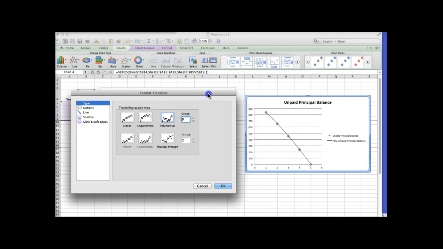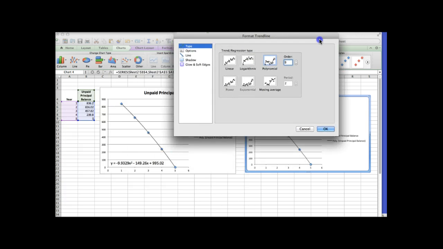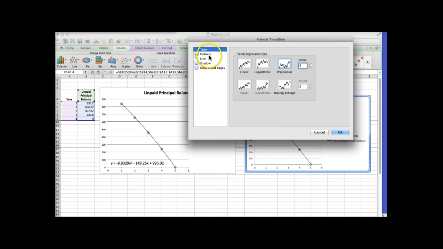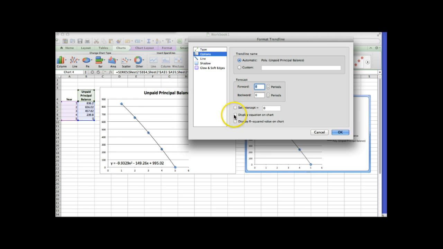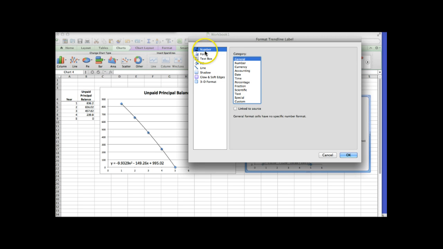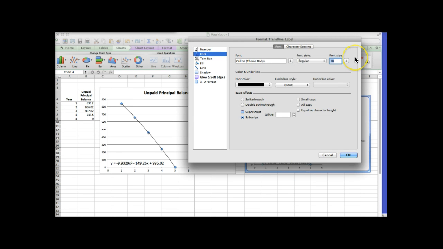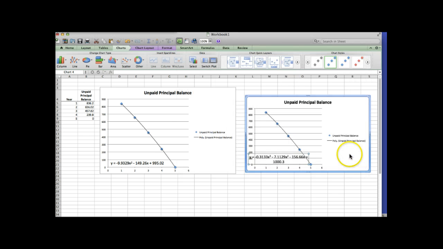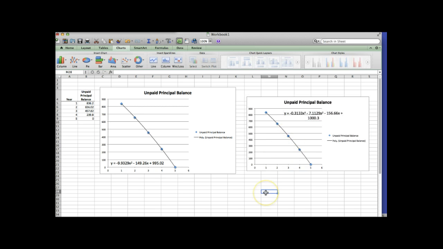And notice, if I look over here, that fits pretty well too. So I'm going to try one like that. Again, go to Options, Display Equation, and click OK. I'm going to make my equation bigger so that I can read it. We'll make it 16 again and click OK. All right, so now I have my equation here. And I can move my equation to a different location, maybe up here so it's out of the way of the rest of my line. All right, I have two regression equations.